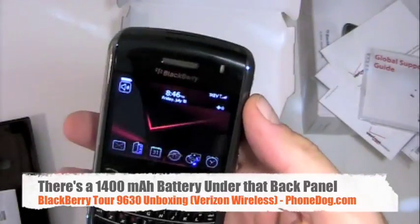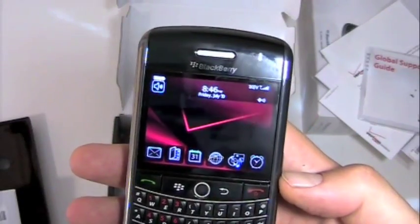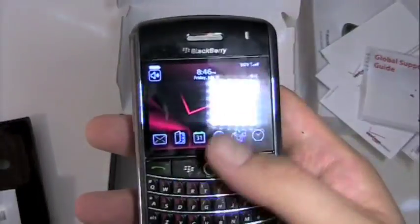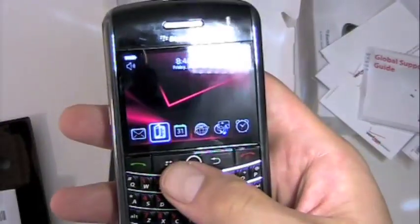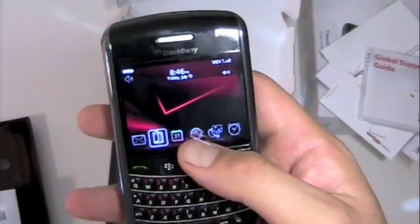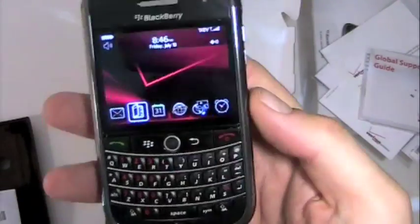It's the BlackBerry Tour. Again, highly anticipated on Verizon. CDMA. It has a SIM card slot for global roaming. You're not going to be able to just get this thing and pop your AT&T SIM card into it. But unlocking all that stuff, we'll leave it at that. Who knows? Officially, on Verizon, you can roam on Vodafone abroad. CDMA with EVDO Rev A in the US. Quad band GSM Edge with 3G HSPA abroad.